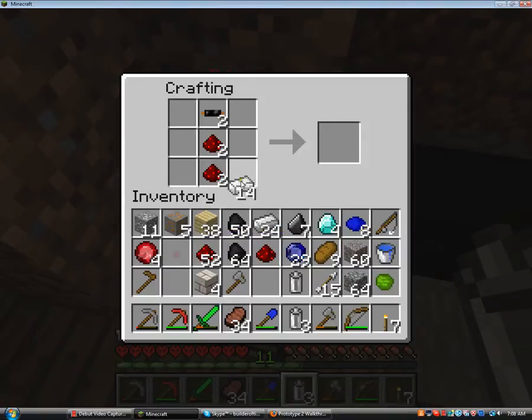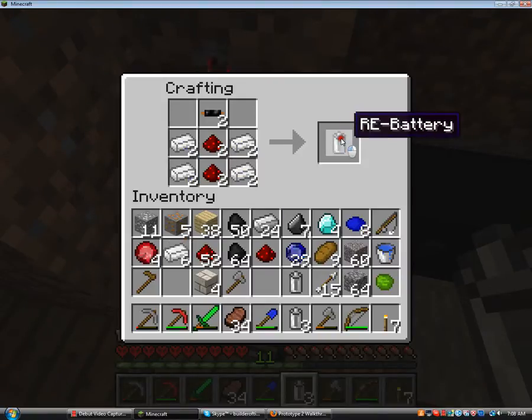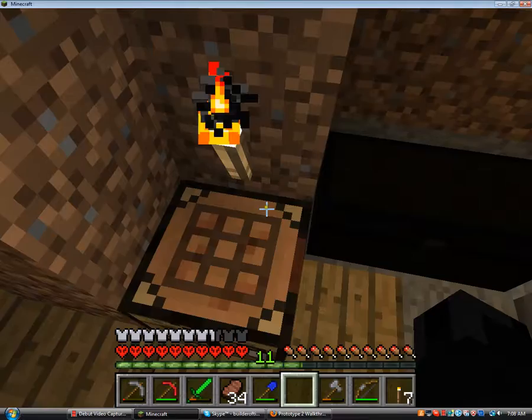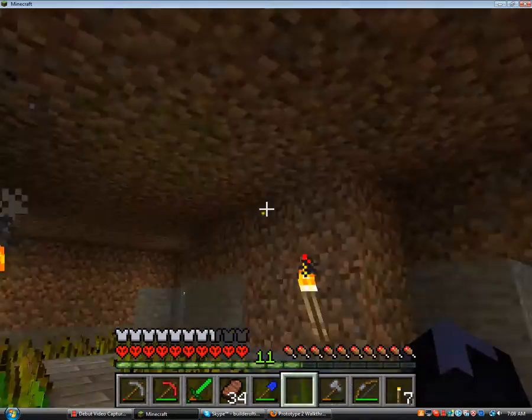Especially with the corruption so close by. Tell me more about this corruption. Why this is wasting. Tell me more. Alright, there. A bunch of RE batteries. Hooray!